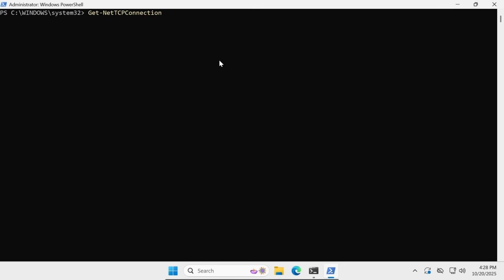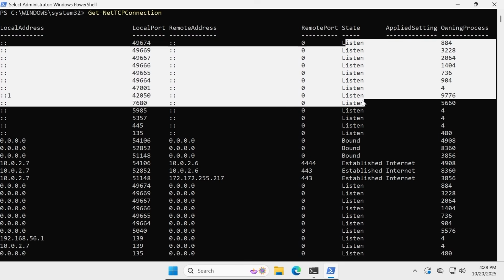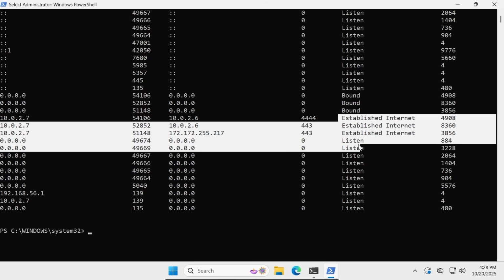And as the name suggests, this is going to enumerate and return all of the current TCP connections associated with our system, along with, as we can see here, a number of different TCP connection properties, like the local or remote IP addresses or local or remote ports, things like the connection state, right? And also the owning process or the process ID that's associated with each of these connection events. And as we can see, we're not only just listing out the different services that are opening up ports on the system, but also any inbound or outbound TCP connections as well.